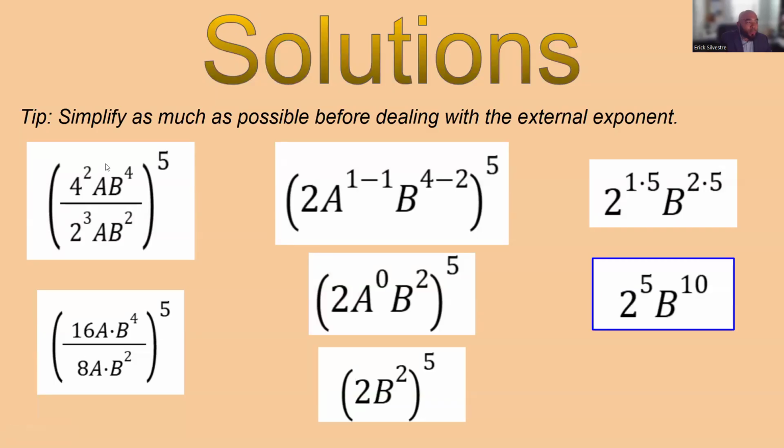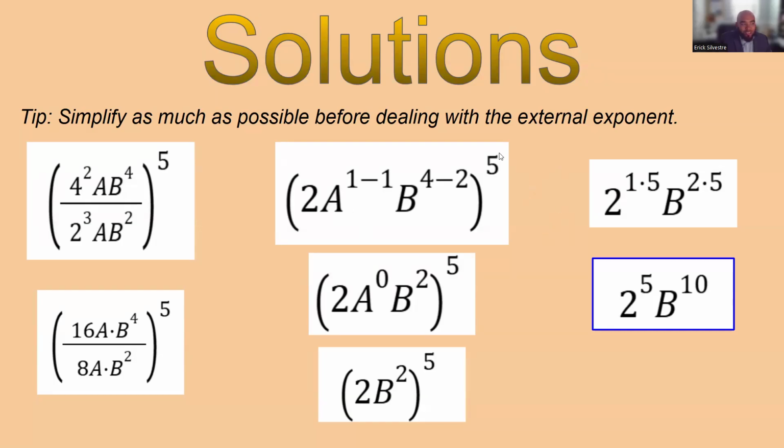I have a to the 1 power in the numerator. I have a to the 1 power in the denominator. Then I have b to the 4th power in the numerator, and I have b to the 2nd power in the denominator. Remember that I could do my math operations, and I could follow my quotient rule, which is if I have the same base, I will subtract the exponents. So I know that 16 divided by 8 gives me 2. A to the 1 divided by a to the 1 is a to the 1 minus 1. And b to the 4 divided by b to the second is b to the 4 minus 2.